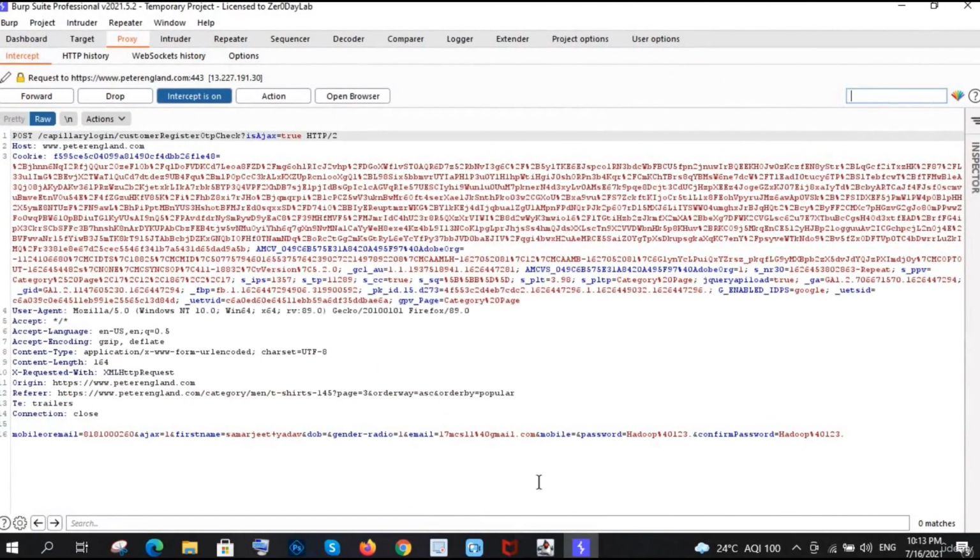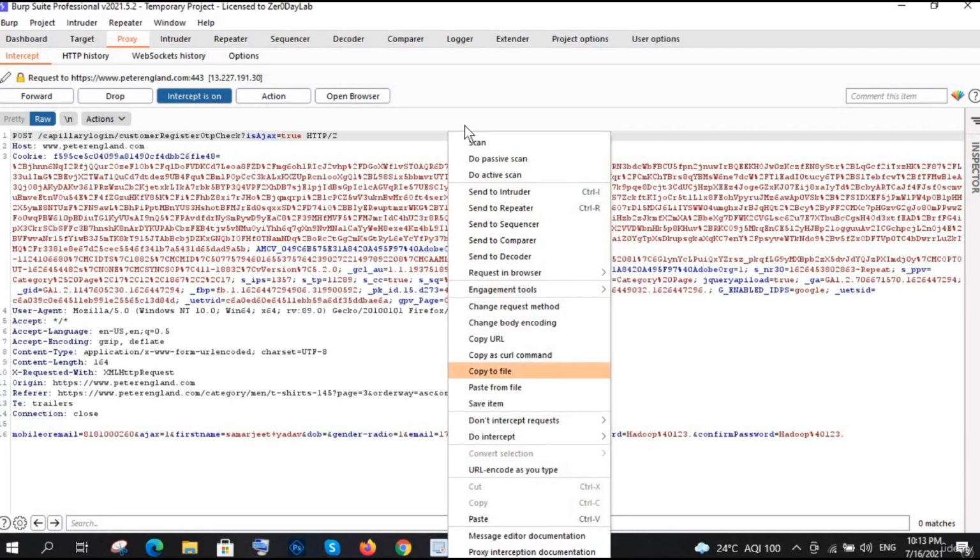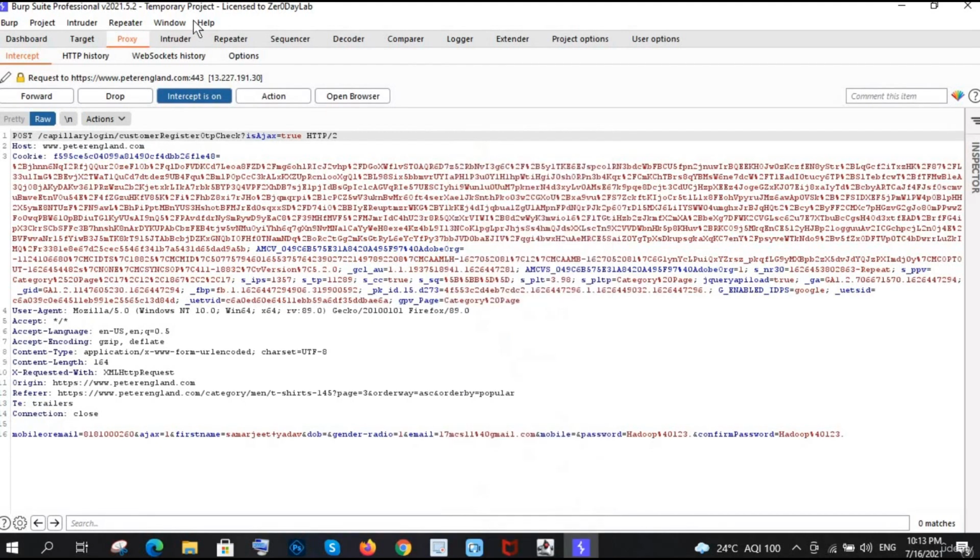So I want to check if I set any number, let's say 100, whether I will get those OTPs or not. So if those OTPs are going, it means a 200 code should be there. So I'm forwarding it to intruder.